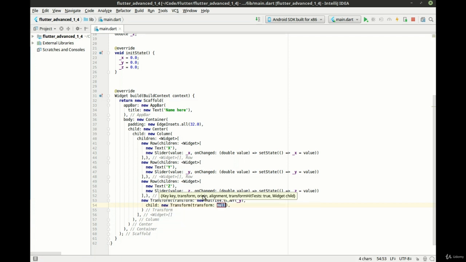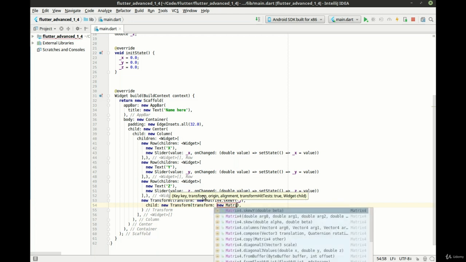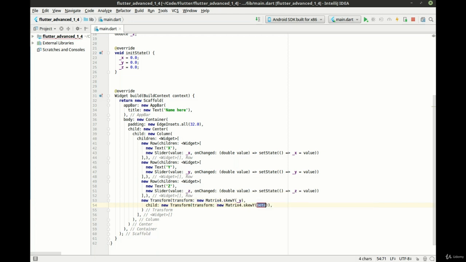This is going to be a little bit more challenging. What we're going to do is basically the same thing, but it's nested. We're going to say new Matrix4, and we can just say skew Y, but we're going to change this to X, and let's set this to X. Now we're going to nest yet another child in here. This is why it gets a little confusing, because you're doing a transform and a transform and a transform. What we want to do for this one is we want to set a new transform.